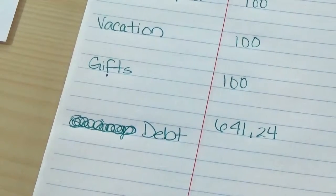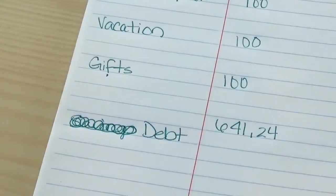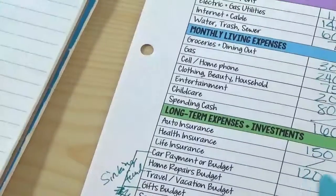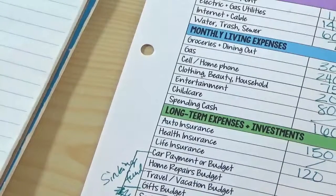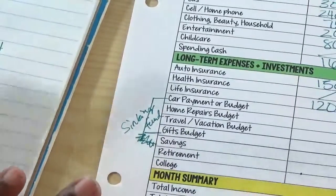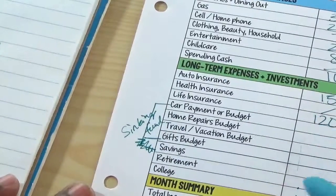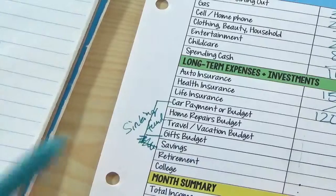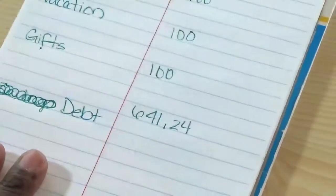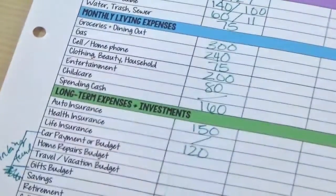So, guys, that is how you do a simple budget. Now, if you decide that you wanted to do these every single month instead of making them a sinking fund, kind of how we've done, we just fund them when we have money for it. But if you wanted to fund them every single month, then you would just write it in right here. So now this family has $641.24 left over to pay their debt. And that's it. That's a simple monthly budget.